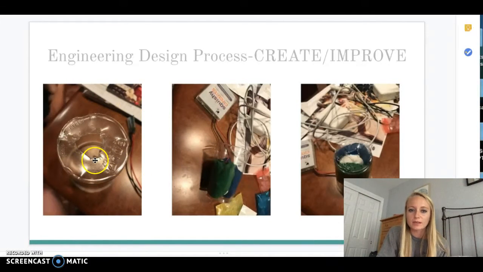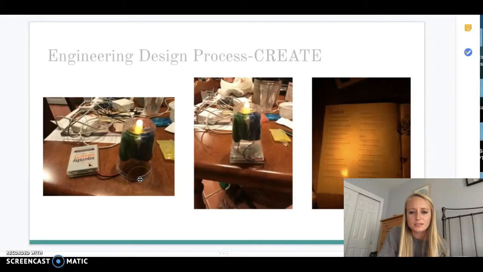So I ended up grabbing a clear cup. I cut a hole in the bottom of the cup, and then I stuck the whole entire 2 pieces of Play-Doh and the white piece inside of it, as you can see. I stuck the light inside of the hole and tested to make sure it worked, which it did, as you can see. Then I said, well, how can I use the circuit board to create more of a base?